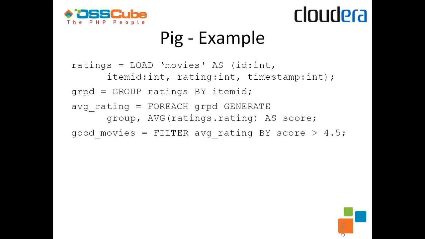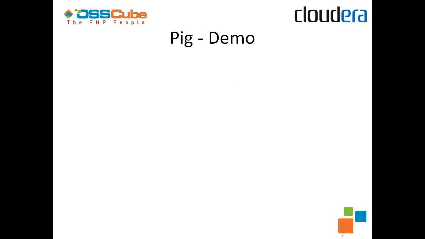So this is showing you how you can step by step pick a data set, refine it, process it, filter it, and then output the data. And for good movies, you can then decide whether you want the output written back to you in the shell, in the console, or you want the output written back onto the file system.